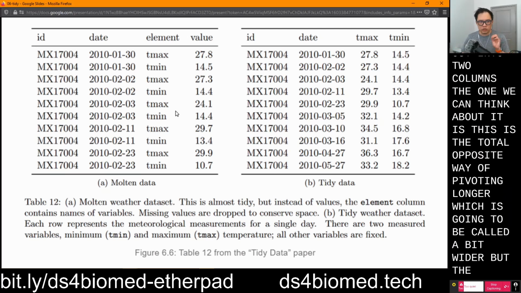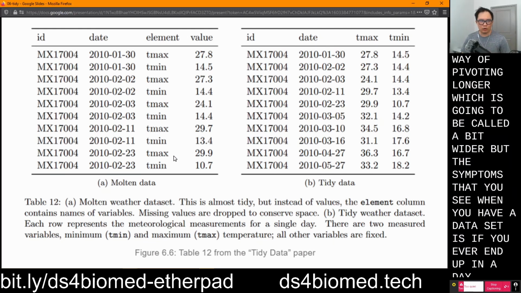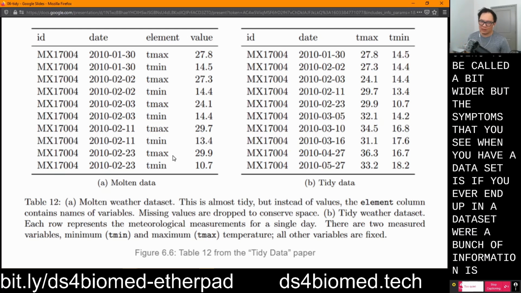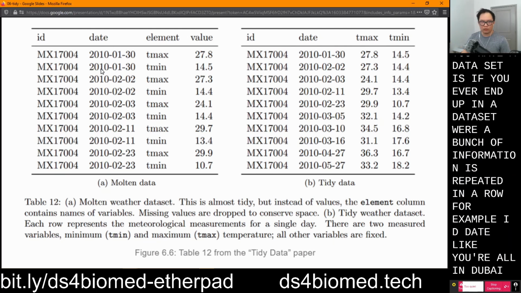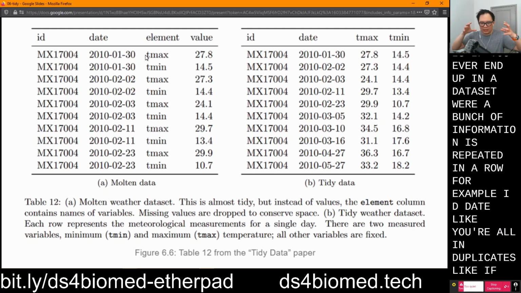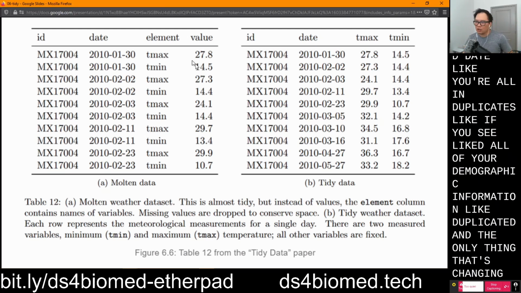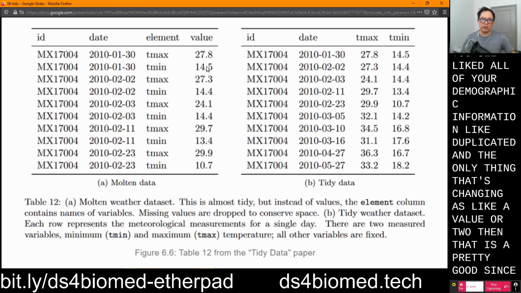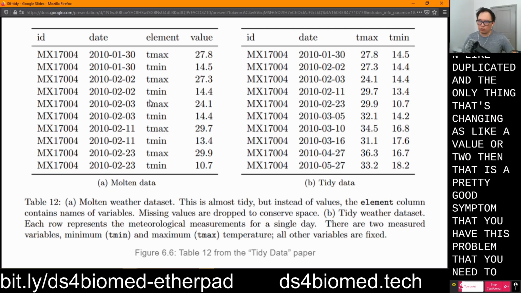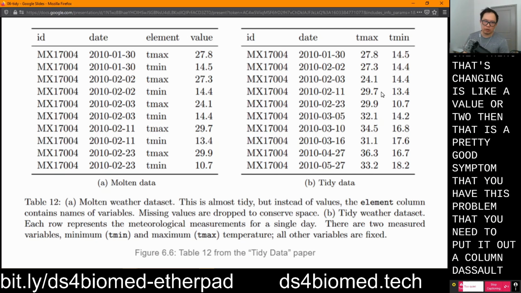The symptom that you see is if you end up in a data set where a bunch of information is repeated in a row, for example ID and date are all duplicates, like all of your demographic information is duplicated and the only thing that's changing is a value or two, then that is a pretty good symptom that you need to pivot out a column to solve this data problem.